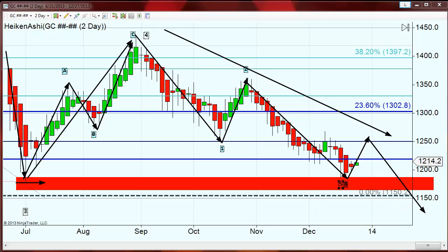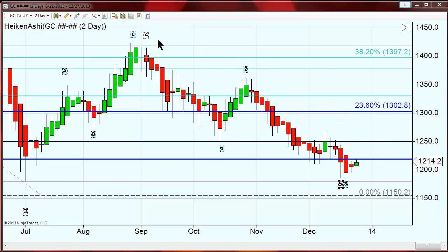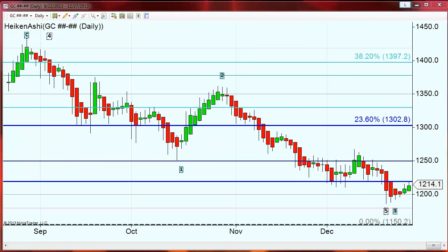But I still believe that what we're looking at right now in terms of the breakdown of this fifth wave is, we haven't really entered 4, but there's a real solid chance that these are the beginnings of that. And to look at that with a little bit more detail, what we can do is go ahead and convert this to a 1-day chart. Let's do that. So it has now been converted to our 1-day chart.